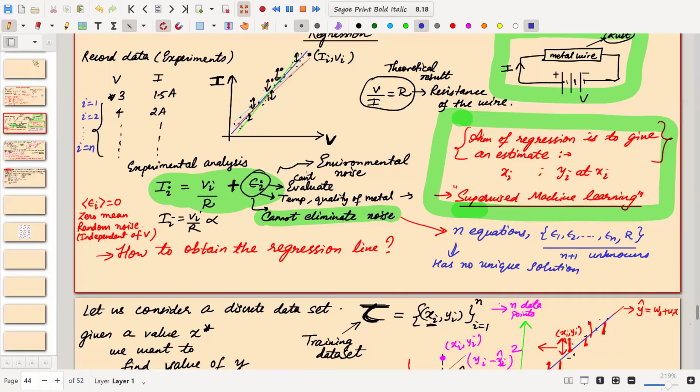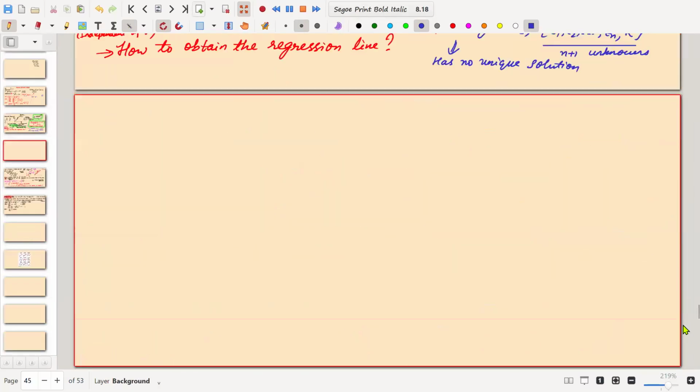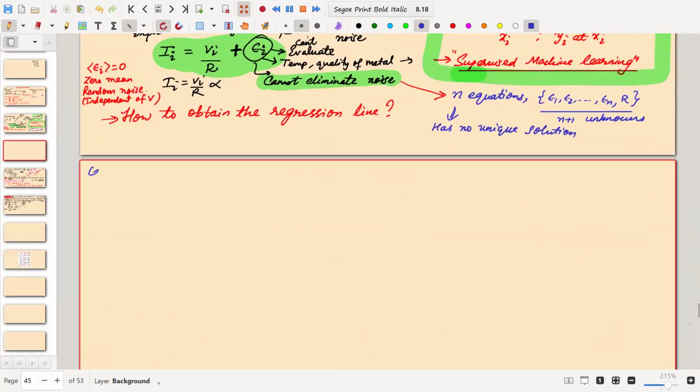Now let us do the second case, case 2. You saw that if we are considering noise, then it becomes not a unique problem. I mean, we are doing a problem which has infinitely many solutions, no unique solutions. Now you say, okay, the problem is mainly due to noise.